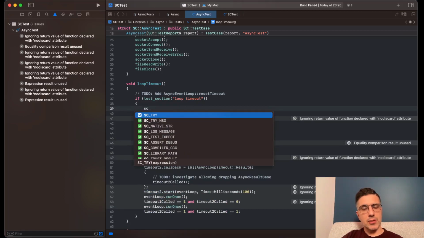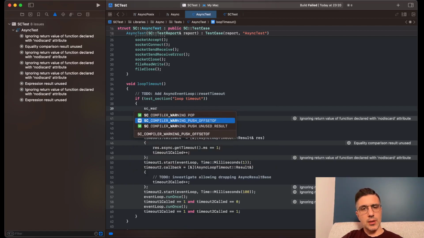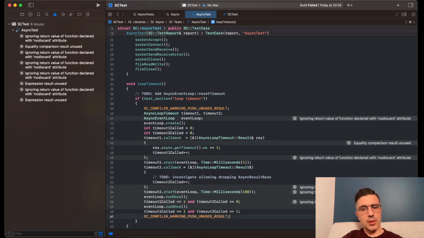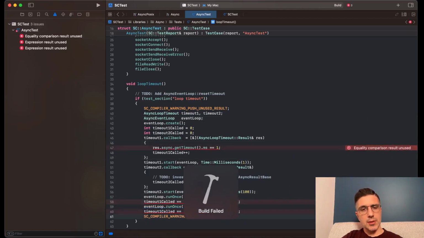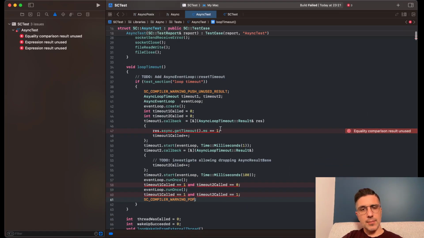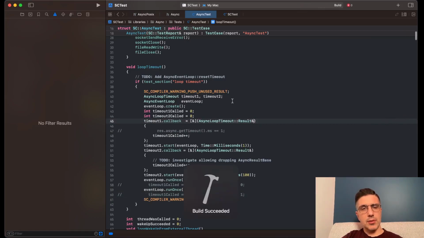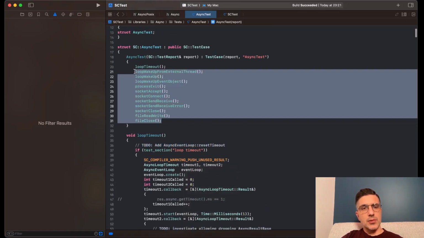I think it's called SCDZ warning. Yeah, compile warning push unused result. So this is actually disabling the unused result, and then we pop this. Okay. Of course we don't need this because these are now just equality. Unused parameter, okay.